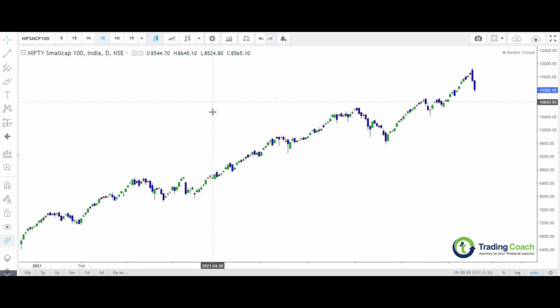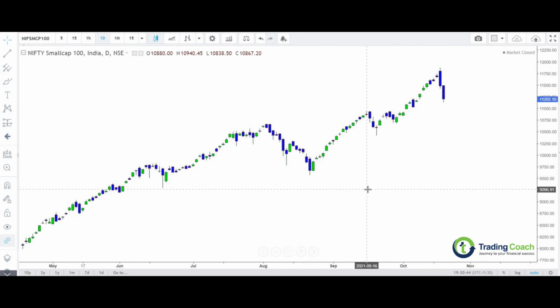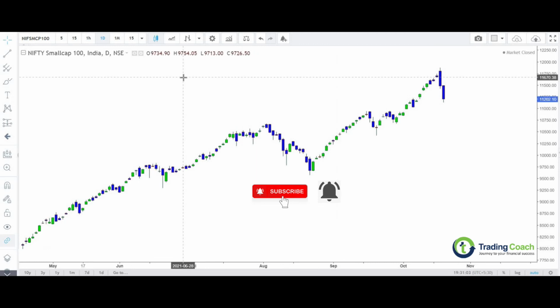The same thing can be said of Nifty Small Cap as well. If you look at the Nifty Small Cap 100 index, which is the top 100 small-sized companies on the National Stock Exchange, that is NSE, you can look at the price action of Nifty Small Cap, which has been falling for the last 2 days. You can see a drastic sell-off, right? Based on all these observations, we can clearly notice that the market is slowly or already has turned bearish. If we see further selling pressure in the market in the upcoming days, we are going to see more downside.